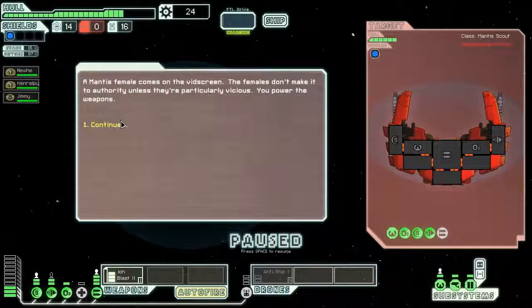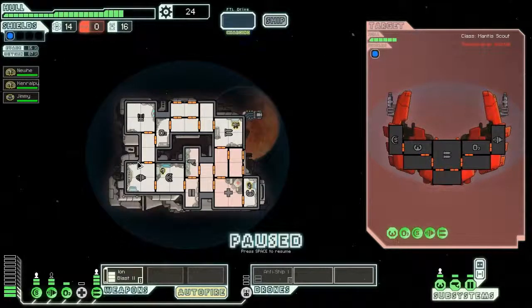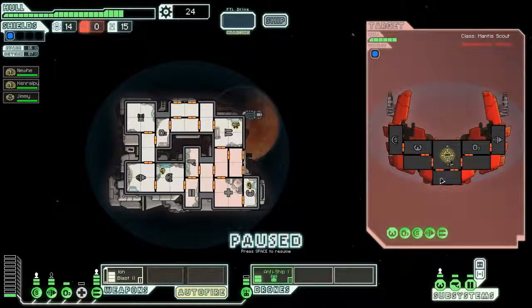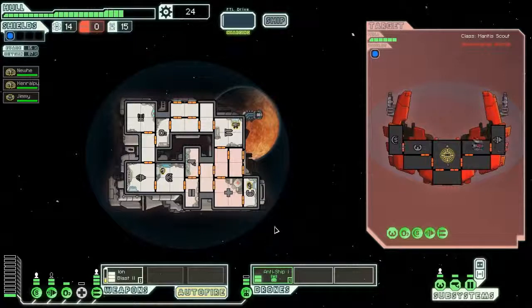Alright, what did I do? Did I insult your mother or something? At least I have those. Yeah. Power down the weapons. You know, power down the weapons. They can't hit you. Hopefully I can hit this guy alright. Have that.